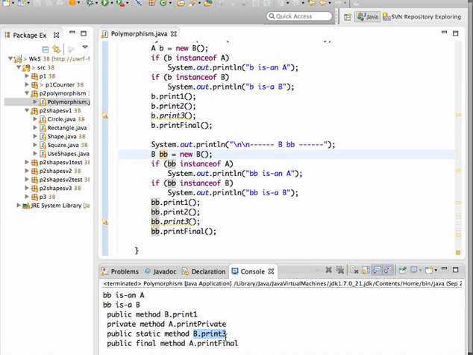So there's a lot of stuff in here. You really have to step through all of this code and see the differences between using a variable like bb, which is of type B, and you create a B object, as opposed to the B object, which is of type A, but we're actually creating a B object. Okay. So this is all polymorphism. This is all like fine points.